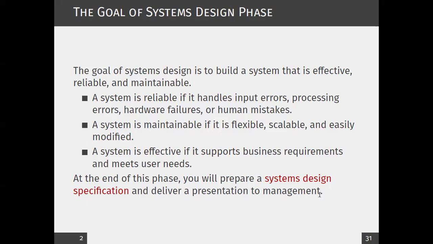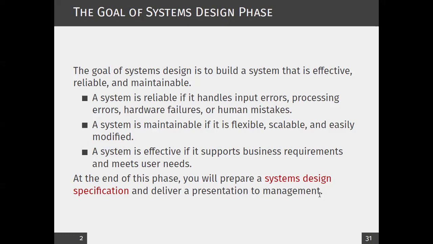Right. Now, when it comes to design, remember we talk about developing information systems, and these systems should be effective. These systems should be reliable. These should be maintainable, right? So if you say reliable, what it means is you can handle input errors. For example, you might expect the user to enter his or her name, or maybe a person's email address, but you know that users can type anything.